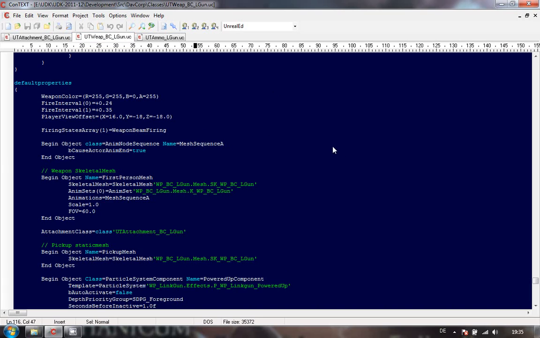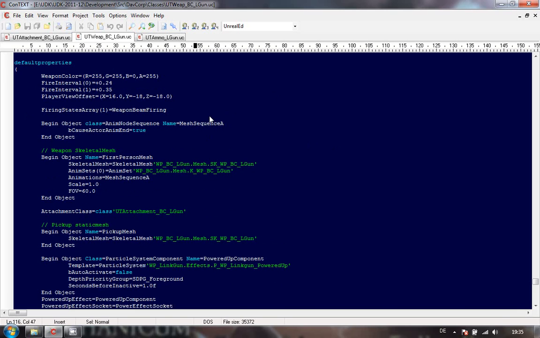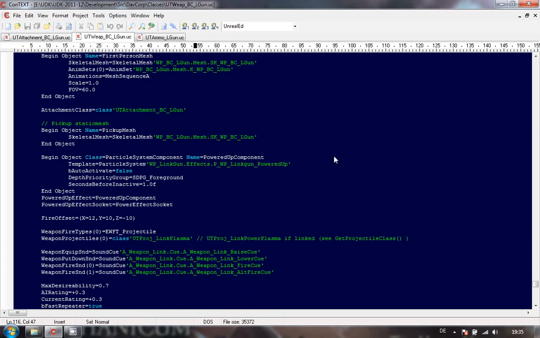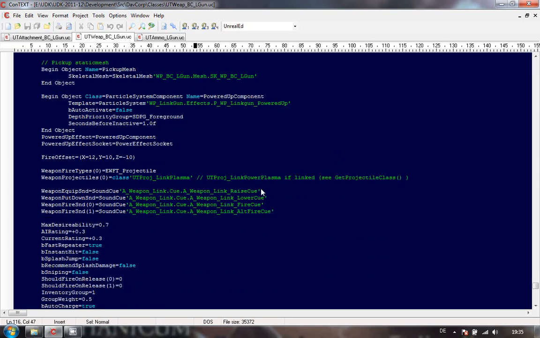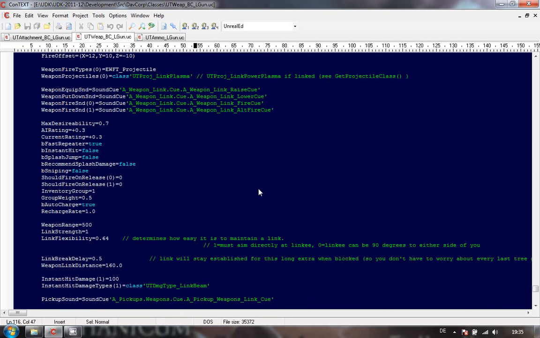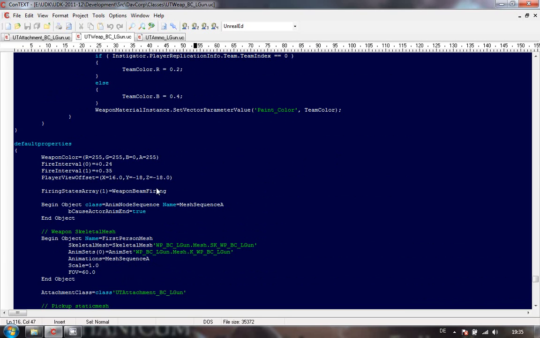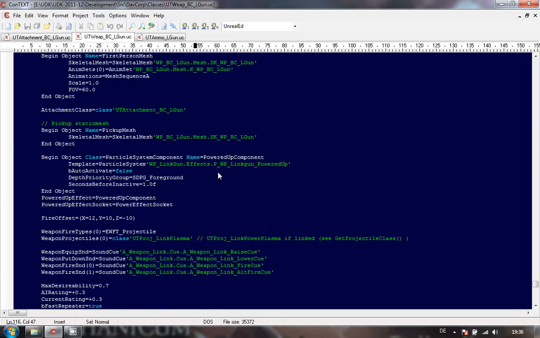just to drag this video out a little bit, what I have done, I have left all these little variables untouched. Things like your fire offset. We should have somewhere a player view offset. Player view offset, I've left that. You'll see why when we do the next video.